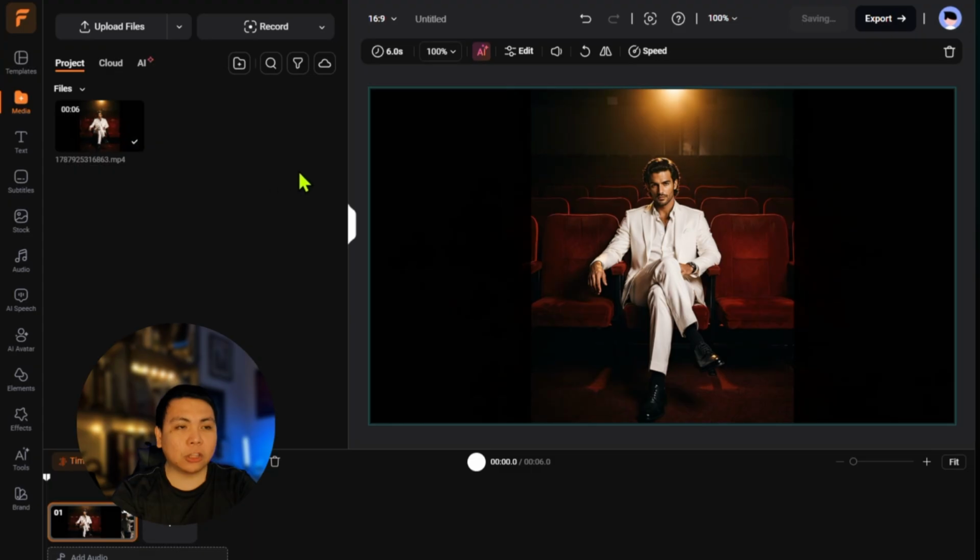Automatically, the video that we just generated from our image was exported and placed directly on our timeline in the editor page of FlexClip. This is actually pretty good because you don't need to open CapCut to edit your videos. You can just edit inside FlexClip.